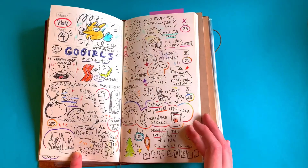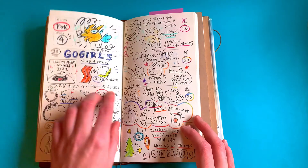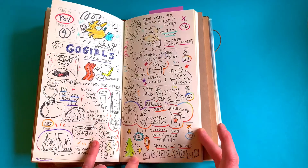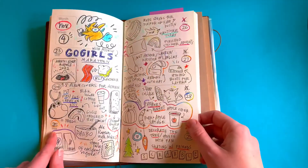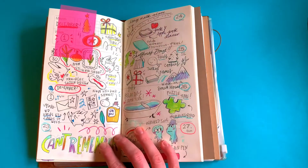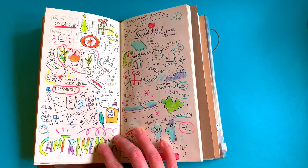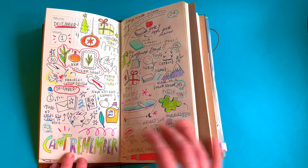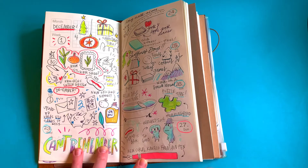I'm making pins. I watched a lot of this show called Go Girls. Decorating the tree with my family. Playing Scrabble. It's really cool to look back on these days, because honestly you just forget. When you record a little moment from it, it just brings the whole day back. That's why you don't even need to record everything — just small moments and then you sort of remember the whole day.